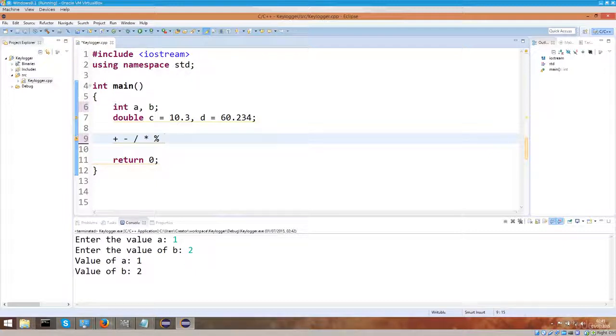For example, if you divided 5 by 2, the result would be 2 with a remainder of 1. That remainder 1 would be the modulus, basically.